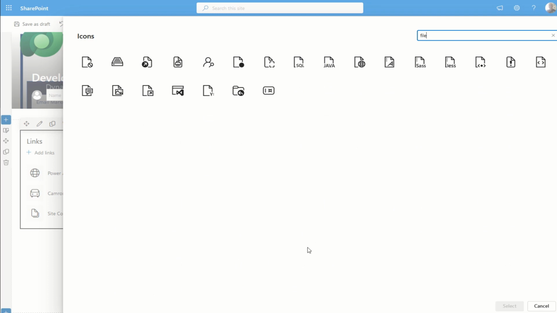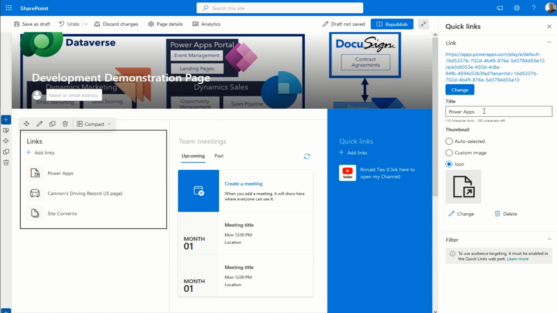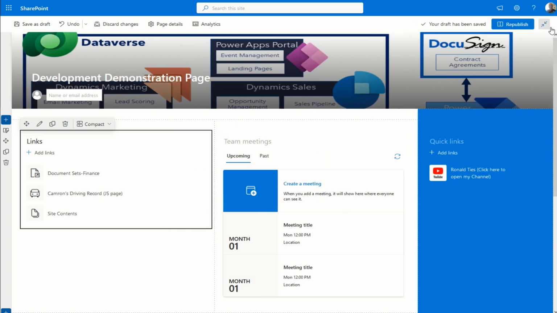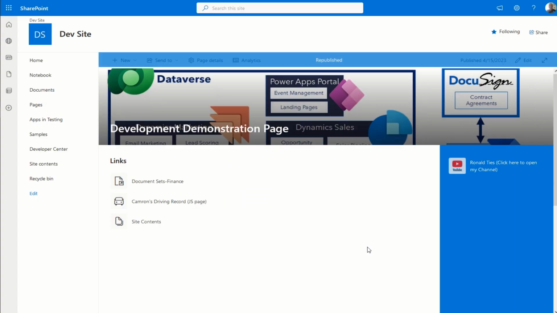Go file, yeah, we'll do this. And then we'll say document sets for finance or something. You say what the purpose of the library is. Alright, so we go in here, boom, it's all set up, close that, republish.